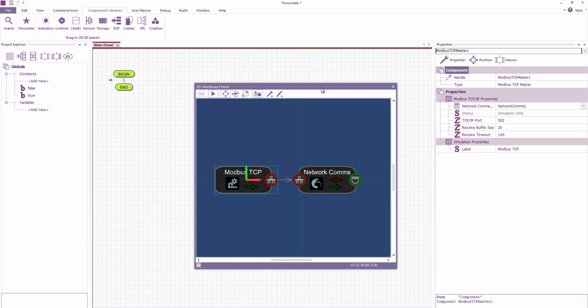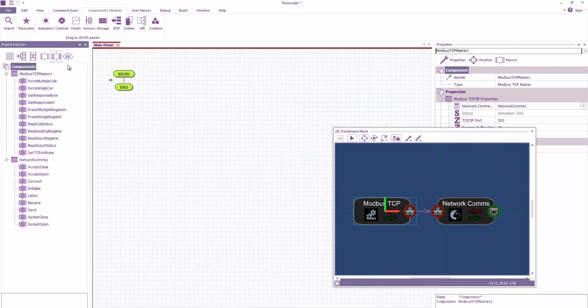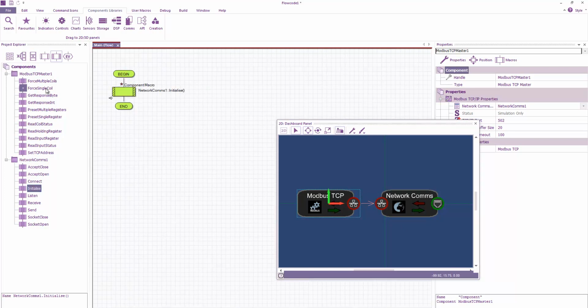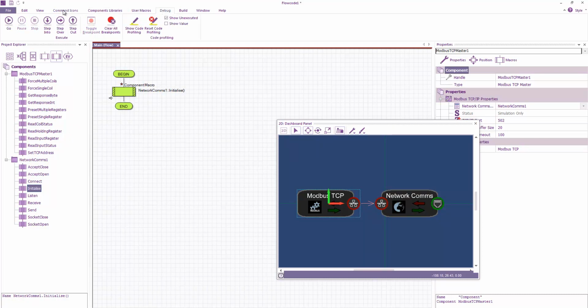So, what do we need to do now? We need to, again, call these in order. So we start with the network comms. So we would initialize the network comms. There is no initialize for the Modbus TCP master in the app developer mode. I think if you're in an embedded device, there would be an initialize function you could call here. So we can go straight into a loop.